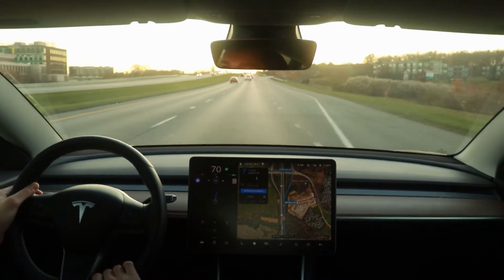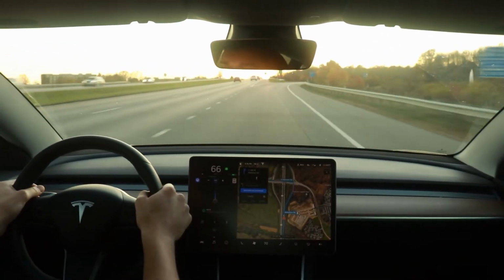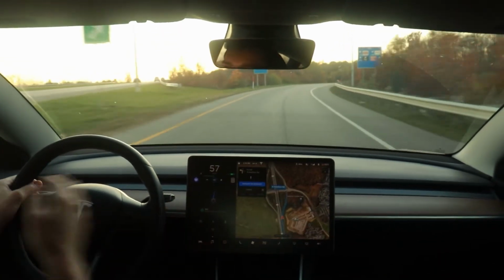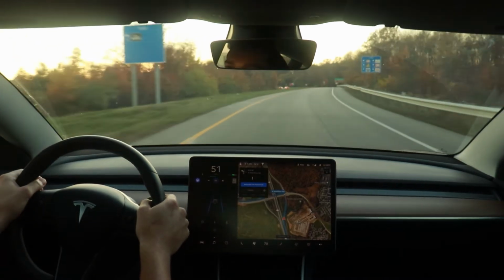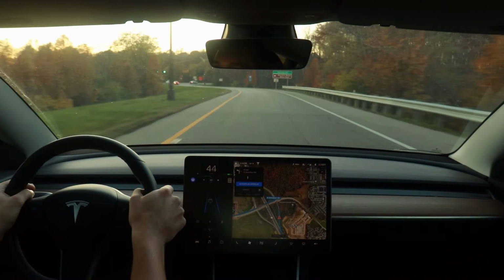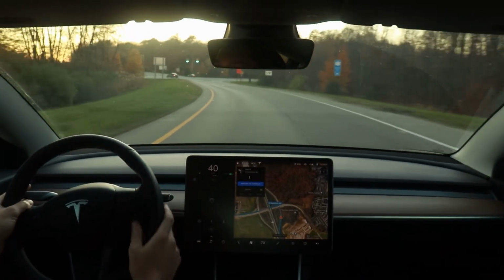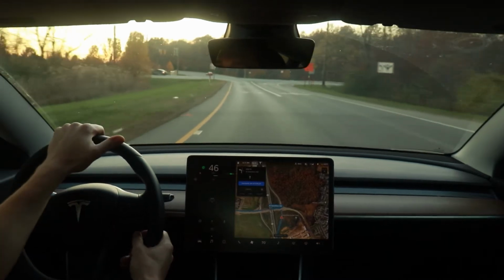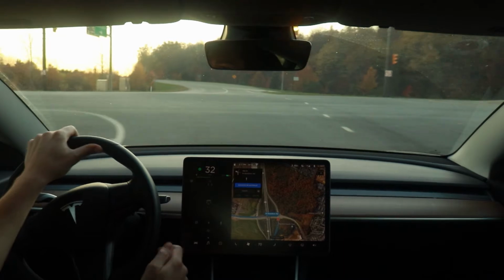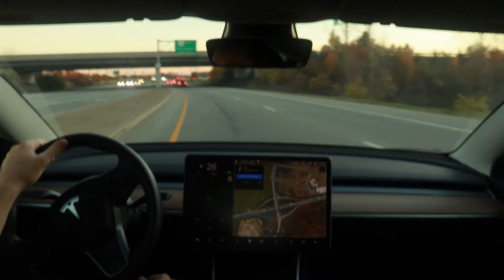And so exits, as you'll see, it's very jerky. That one wasn't too bad, but usually it swings way over and then lurches back. It's really not great. And after I take the exits here, it'll turn back to regular autopilot. So I'm gonna go and turn that off because I'm gonna make this. Gotta drive through this light here, see if we can get through this yellow. And we're through. Okay.